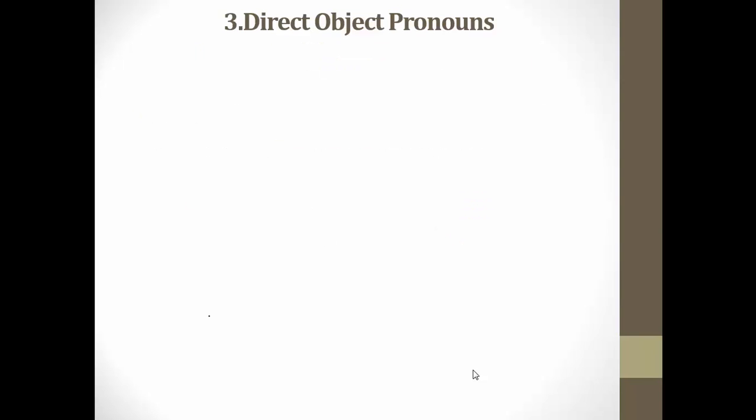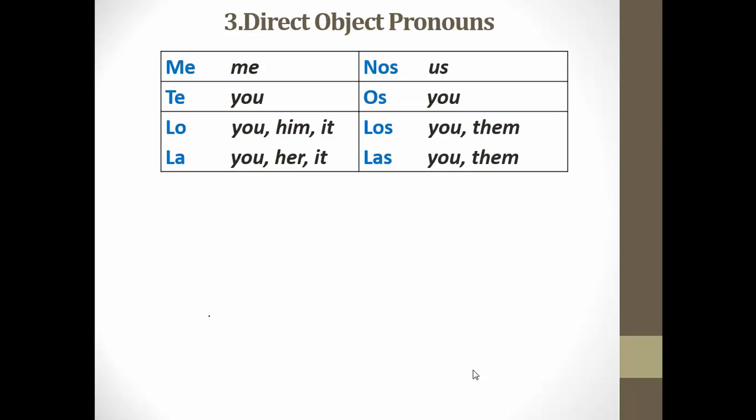What I want you to do on part 3 of your note guide is write the English equivalent. The Spanish is already written for you. So here are some of the direct object pronouns. We're not going to talk about the vosotros form, so you can just ignore the part that says os. But in Spanish, if I want to use the direct object pronoun for me, I would say me. For you, I would use te.